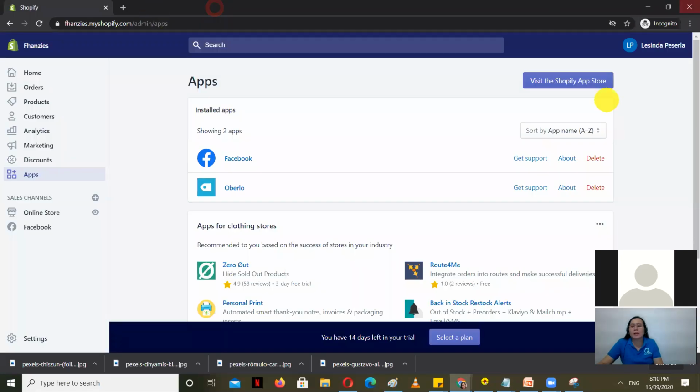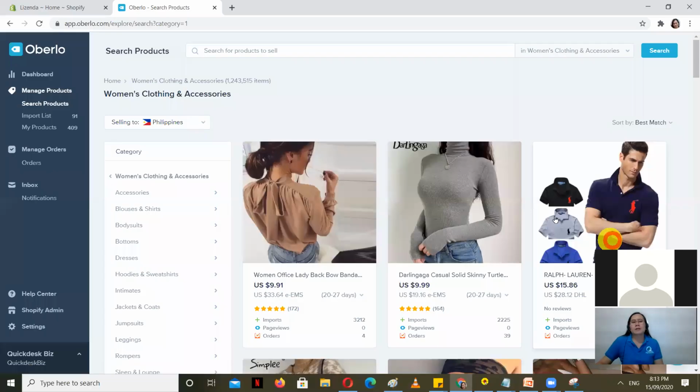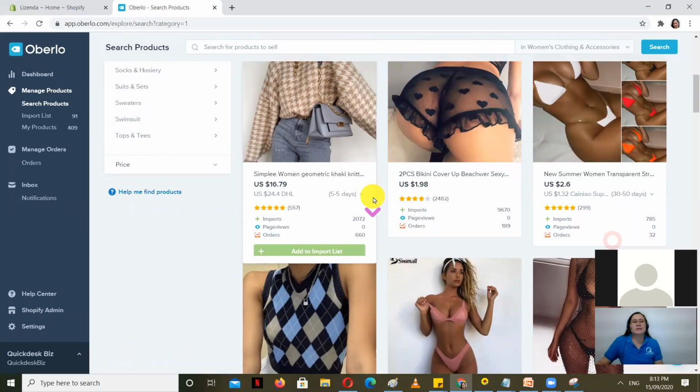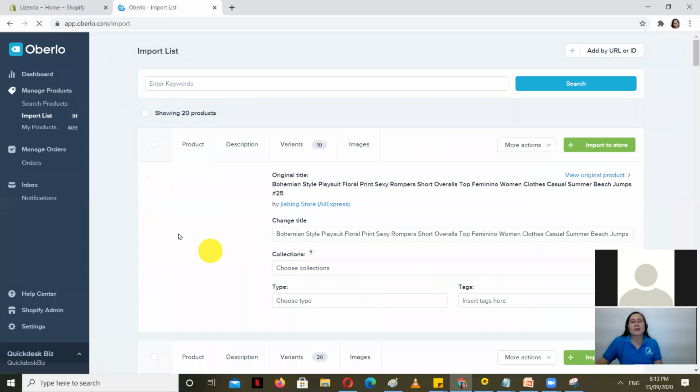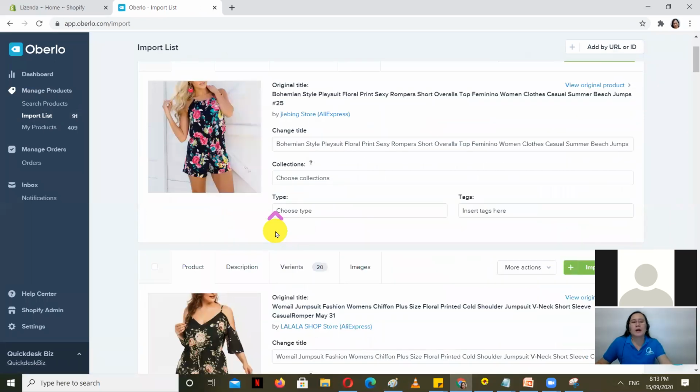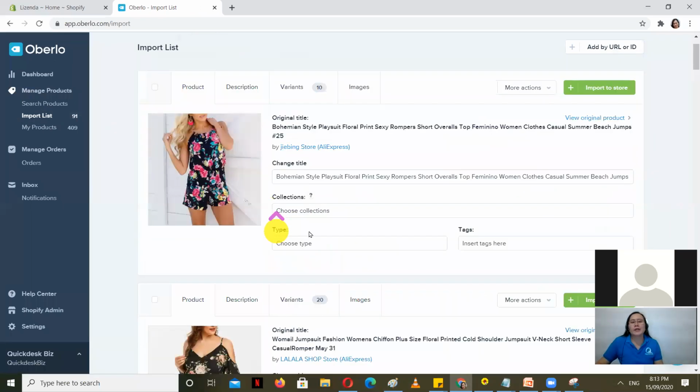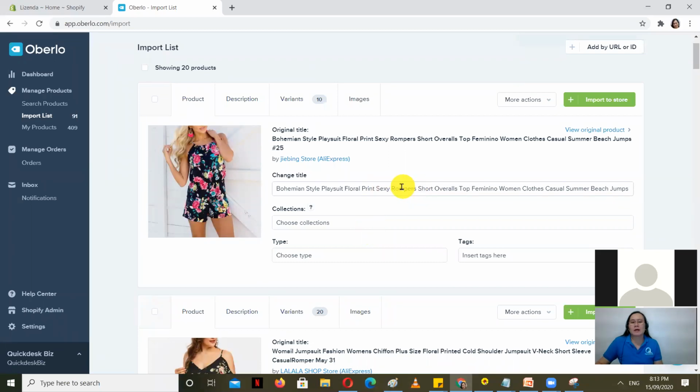okay, for a while, let me log out the other one. Right? We have added products here. And then it will go to your import list. So after adding, it will go to your import list. And then here you can change the title of the products because it is too long, right? It's quite long.